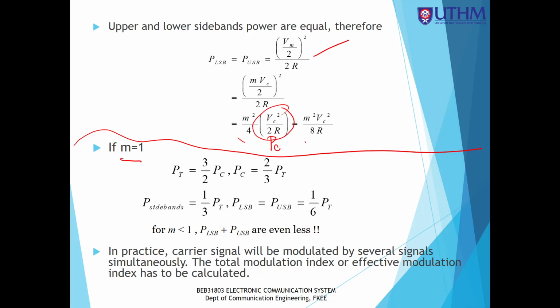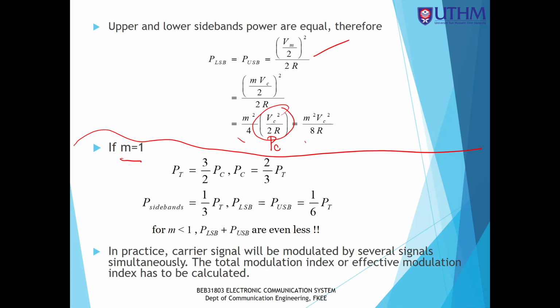Okay, so why is it wasted power? Because the majority of the total power belongs to the carrier, where the carrier does not carry any information. So because of this, it is said that this kind of AM double sideband full carrier is not efficient for transmission because we are wasting power. That is why it is said to be not efficient because of the power. That one is the first thing.